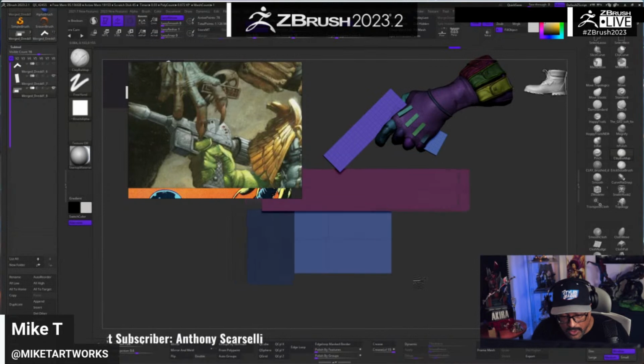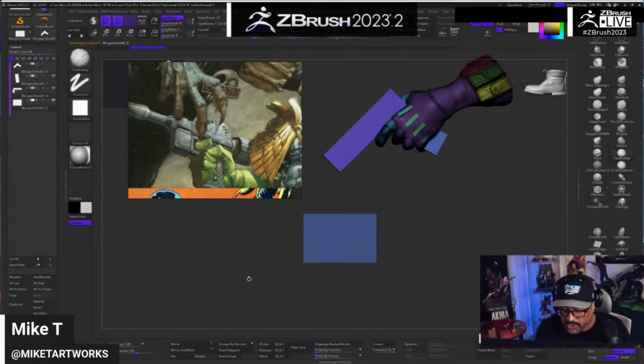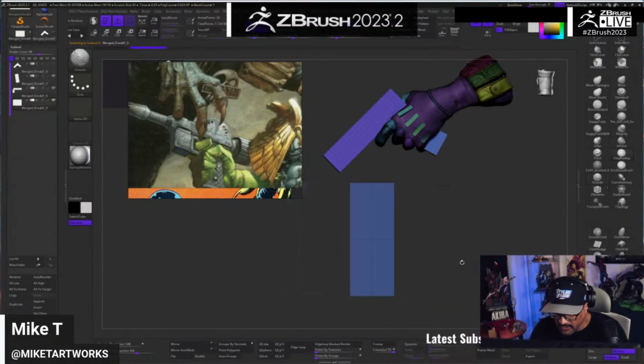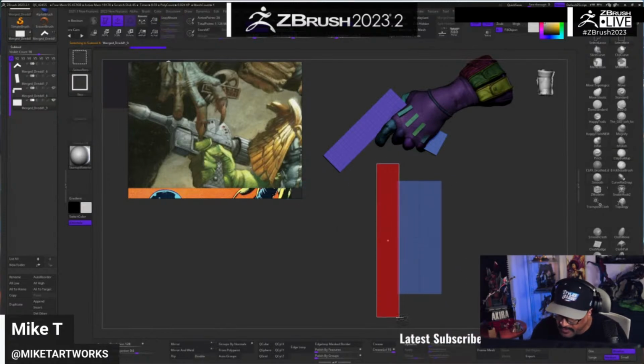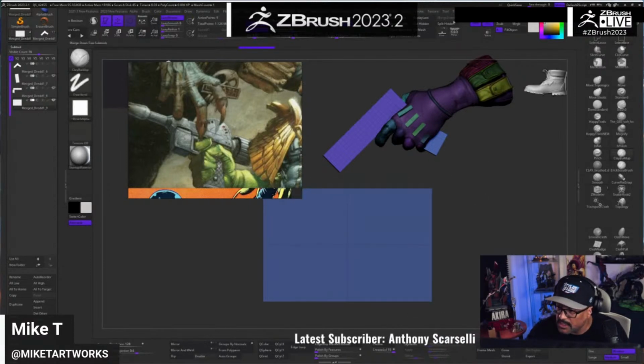All right, so I got this. Now, what I want to do is make this little trigger area part here, and I will do it by, I'm going to split unmasked. Let's just grab this part by itself. This is where I really start to love Z Modeler. So I only need this front face. I'm going to take the front face, just that face. I will delete hidden.